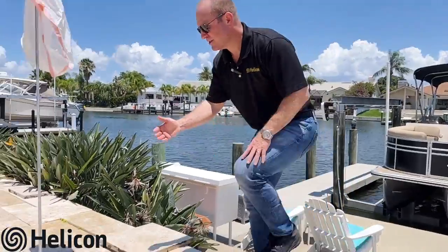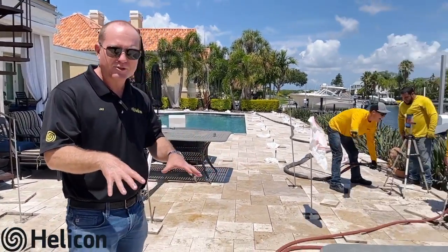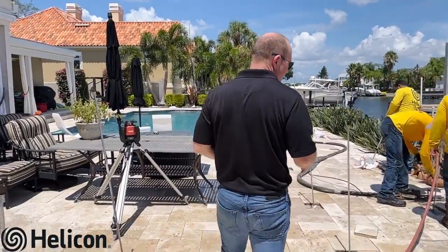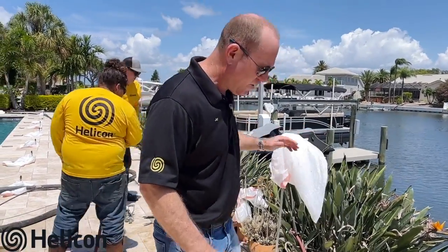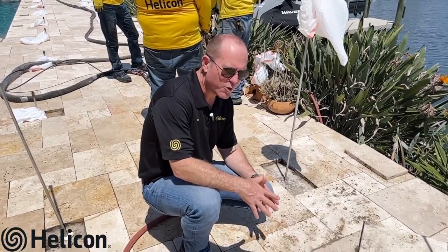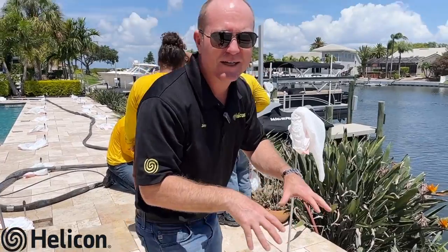As our foreman Ryan explains, this was caused by poor compaction when they first laid the pavers down. We're now coming back in and doing proper compaction by injecting poly foam down at about five feet around the pool patio. This paver patio is a mixture of pavers on sand as well as some on concrete slab. There are about 50 total injection points around the whole project. The guys are injecting a two-part polyurethane foam product that strengthens and densifies the soil underneath all these pavers.